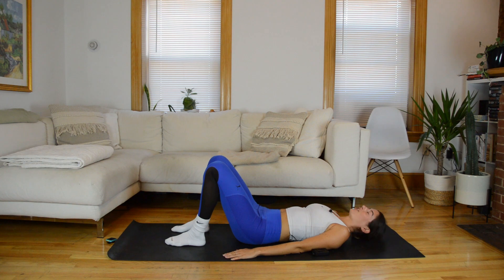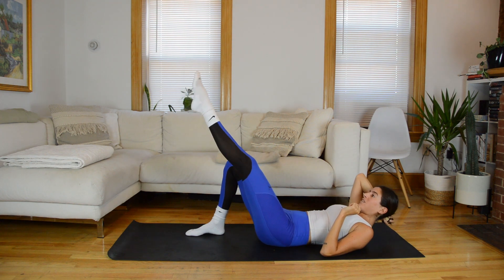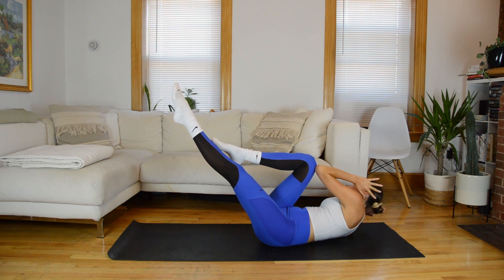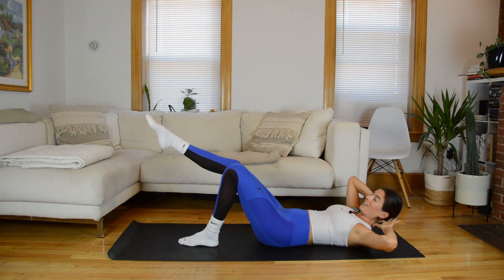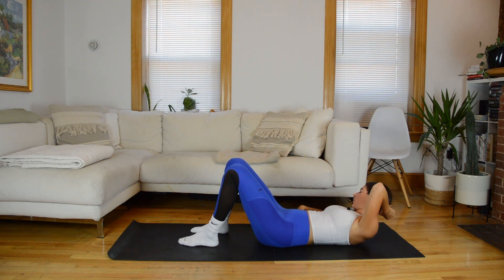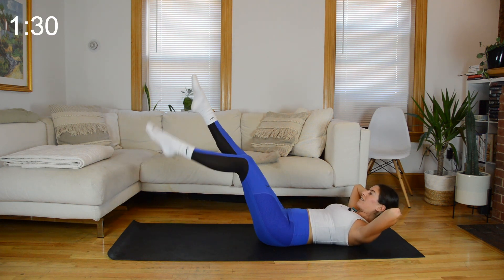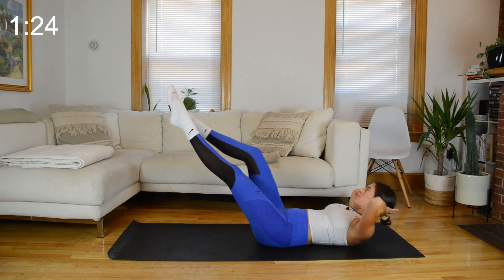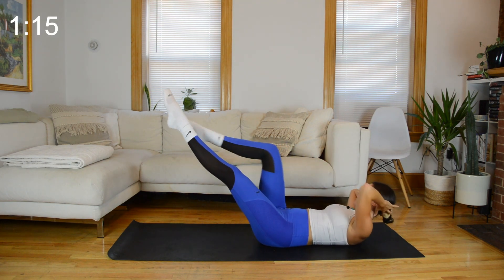Let's get right into that first combination. So that you're mirroring me, we'll start by targeting your left side obliques. Your right leg stays straight at a hover, and you'll start by bicycle crunching right elbow towards left knee. If you want to modify, just have that right foot on the floor. 15 seconds to start, then we will add on. Hands behind your head for support, you're in an ab curl position, legs extend at a hover. Coming up, we will add a center crunch, coming up to balance just behind the sits bones — I'll bring my hands forward when I do it.